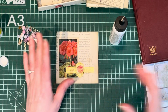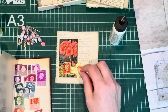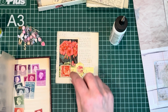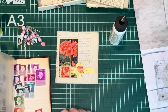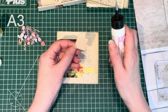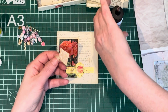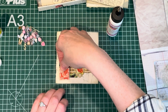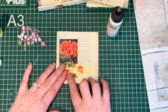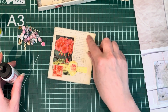There you go. I'm going for another postage stamp. Like orangey red. Oh, well, you know. My favorite queen. Or is this her mother? Could be her mother. I think it is. I believe it is. Oh yeah, I love the colors on this. I am going to use my stamp because it needs some more decoration here.